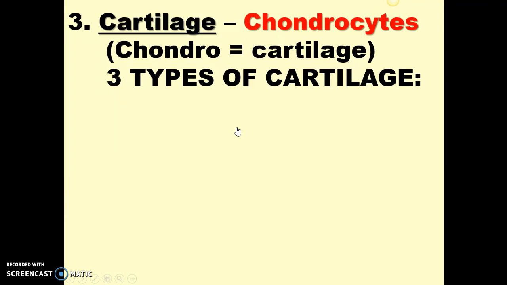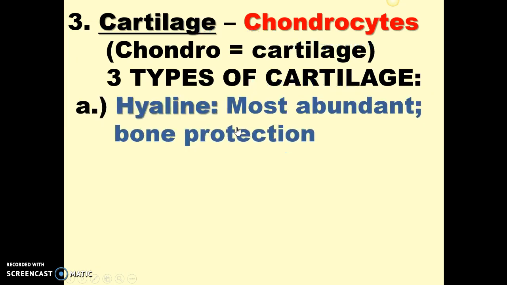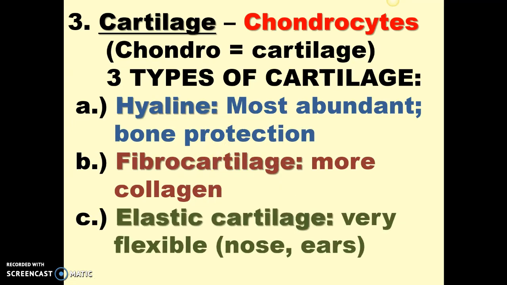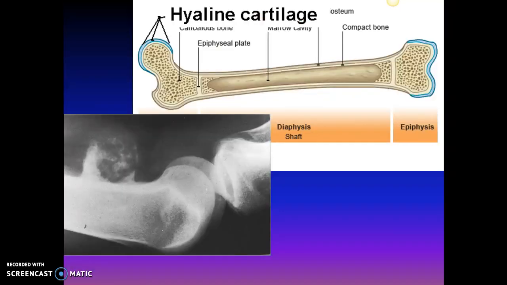They kind of hurt. The three types of cartilage, there's hyaline, my favorite, not just because it lines the end of our bones and protects us from getting osteoarthritis, but it looks really cute under a microscope. Looks like little googly eyes looking at you. It's the most abundant also, and the easiest to tell. Fibrocartilage has a lot more collagen in it. It's stronger. And then elastic cartilage is very flexible. You can take your nose and ears and twist those around, they boing back into place.